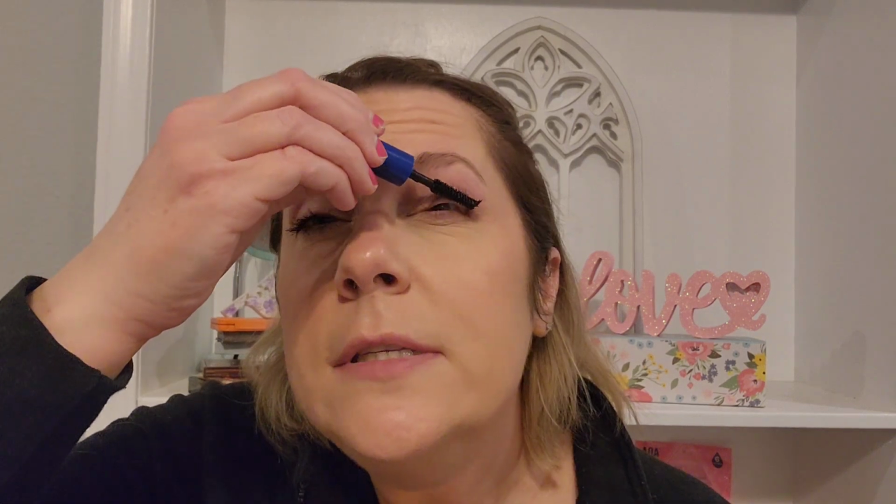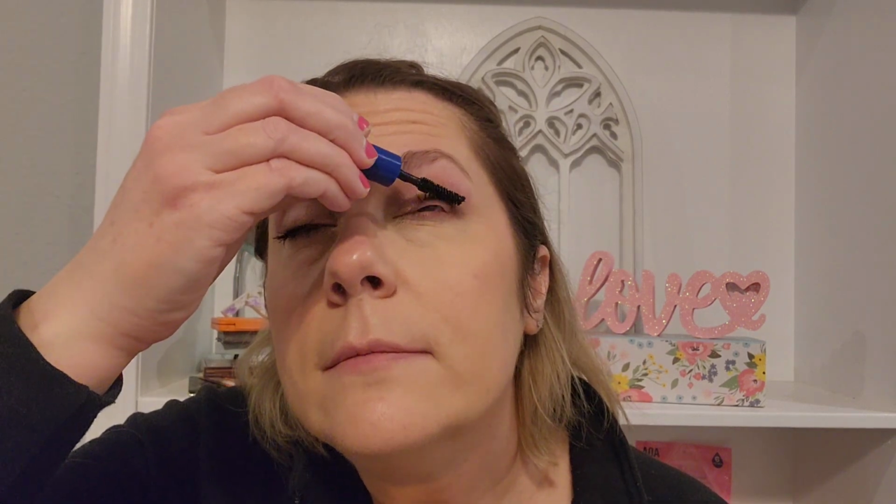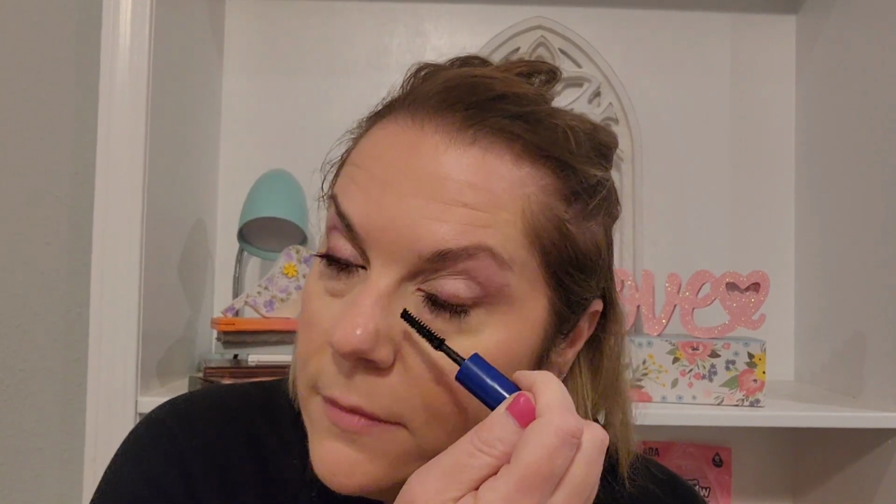Everybody's different. Every face is different, and that's the beauty of makeup and the beauty of the community that I'm trying to build. We can uplift and encourage each other and share things that we have learned throughout life. We are all different kinds of ages, and that is really encouraging to me, for sure, to learn from people younger and older than me and all around the world. That is so cool.